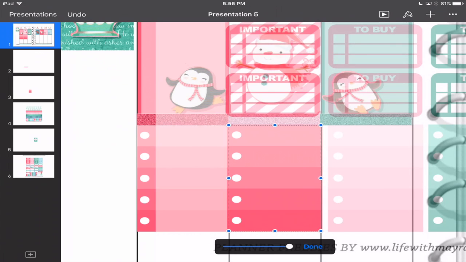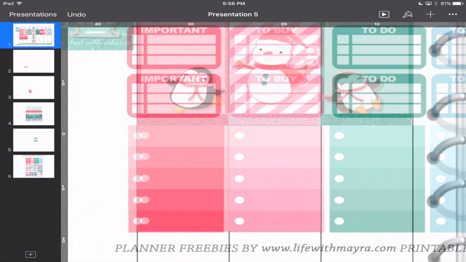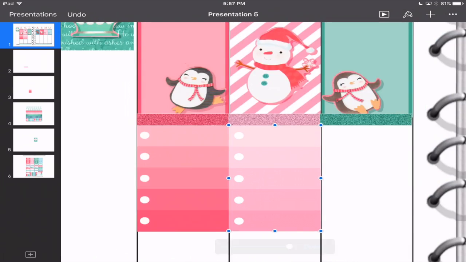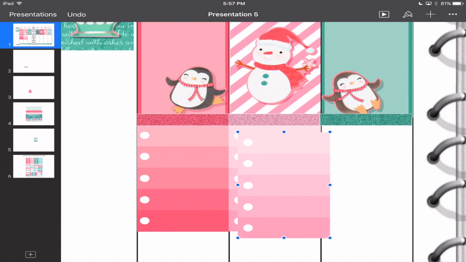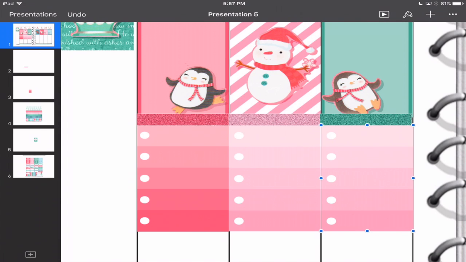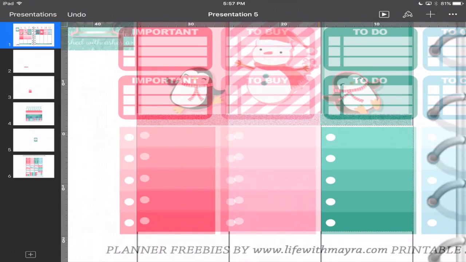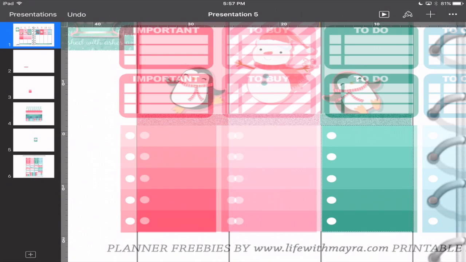Now again, if you don't have something you've pasted on the page and your page is locked, then you have to tap out to the edge of your page. But if you already have a couple of your stickers in place, you can tap one of your stickers and paste it and it'll put it right beside it, which is what I have done for the check boxes. And then I double tap it and just slide the image around till I get the color I need to match.